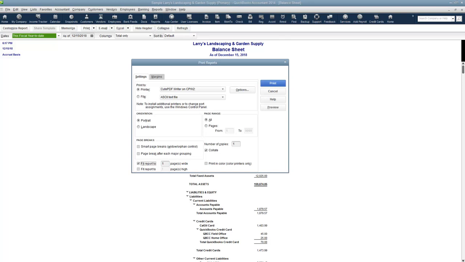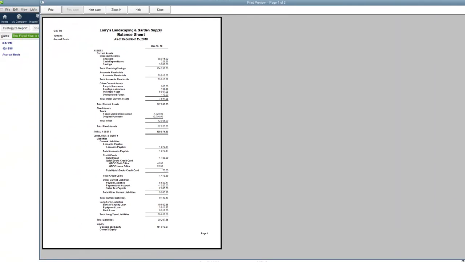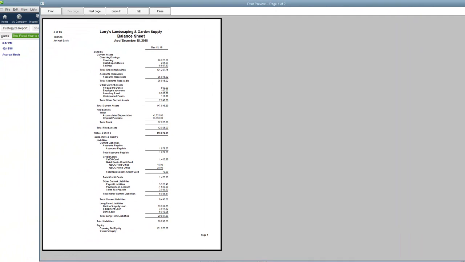If you submit to me reports that are more than 1 page wide, I'm going to send you an email and send them back to you and require you to reprint them. When the reports are more than 1 page wide, it is extremely difficult for me to grade them. So for instance, this is the print preview of this balance sheet. And it's 1 page wide. I don't care how many pages long it is, it just needs to be 1 page wide. What'll happen is you'll end up with part of the numbers on one page and part of the numbers on another if you do not set that setting to 1 page wide. So that's very important to remember.